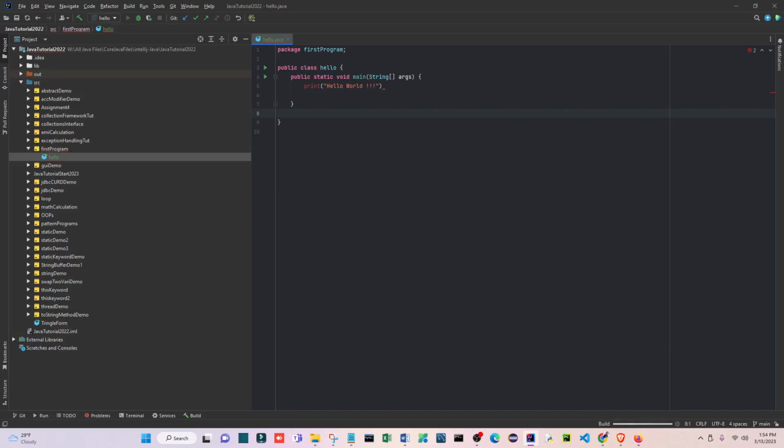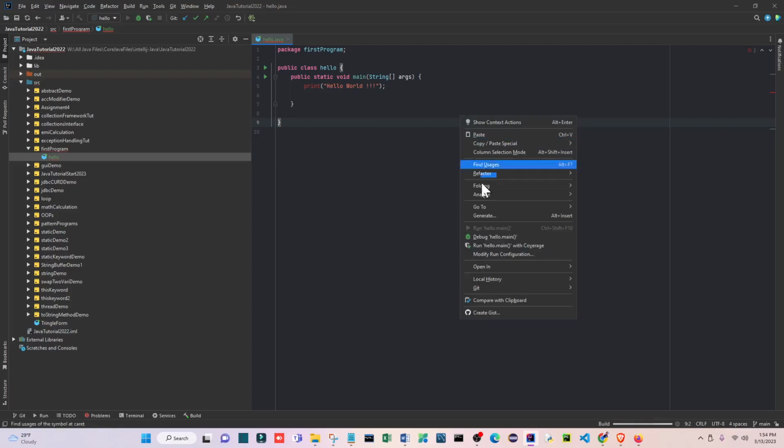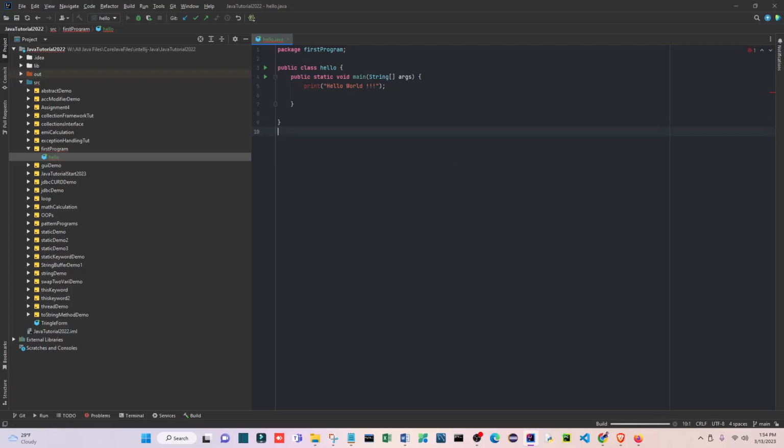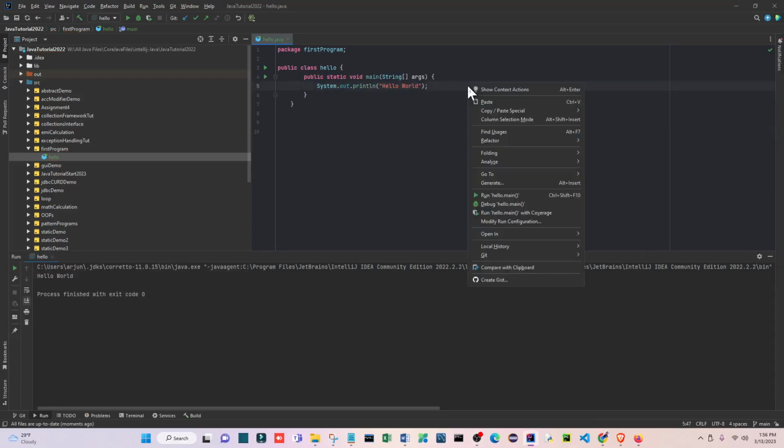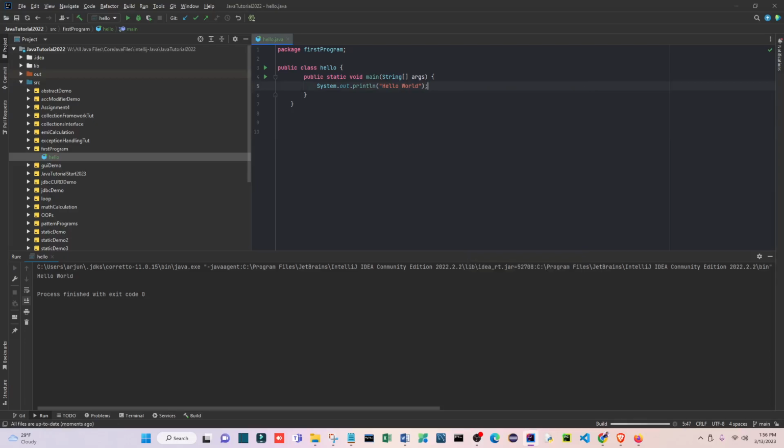Okay, just run like this. Oh sorry, I forgot here, just put a semicolon. I forgot this one, so that's why. Just right click and click run, so this will come here. Like this we can make it. I will tell you later also, this is just one example, so later we'll do that.